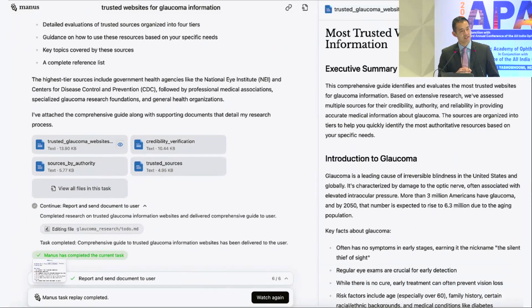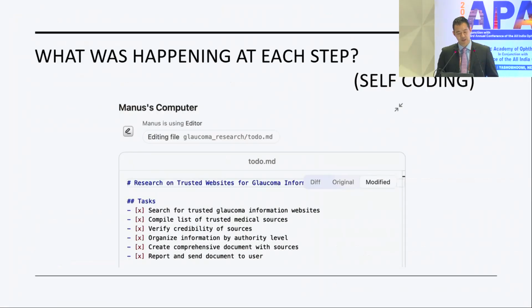individual tasks. So it has to understand the language. Then it has to create actions that it can do, like go out on the web and then take a look at the individual sites. Then it has to take that information, what does the best or trusted website really mean? What are you trying to imply here? So it'll take all the information, cross-reference it from multiple sources, summarize it to output, and you get output something like this, the most trusted websites for glaucoma information. Something that we can understand by interacting with the computer.